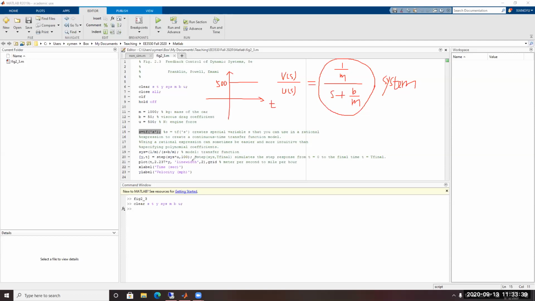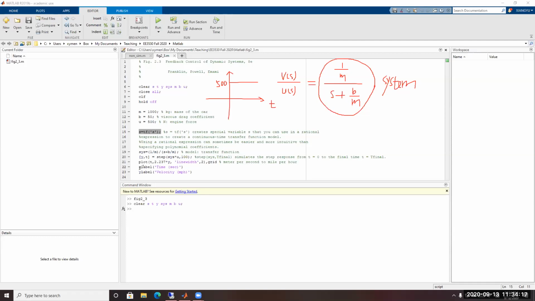If we use the standard unit, then the output of the velocity will be meter per second. Since in the United States, we usually use mile per hour as the unit of velocity, we multiply by 2.237 to transform the unit of the velocity to mile per hour.